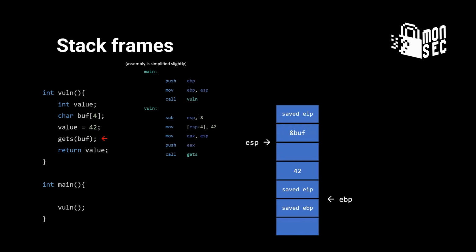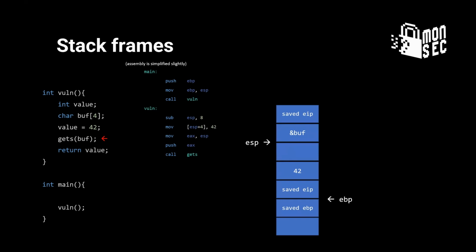Now there's the call to gets, which is a bit more complicated. It basically does the same thing that main does. I'm going to skip over a lot of it. It moves a stack pointer into ESP. ESP stores the value of the address of gets. Gets is a leaky function.